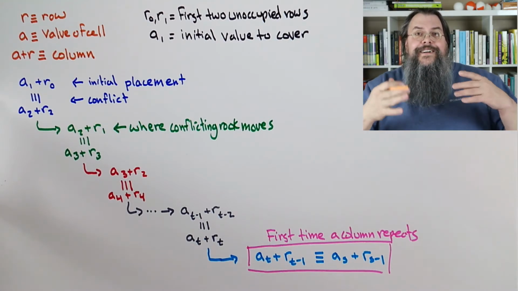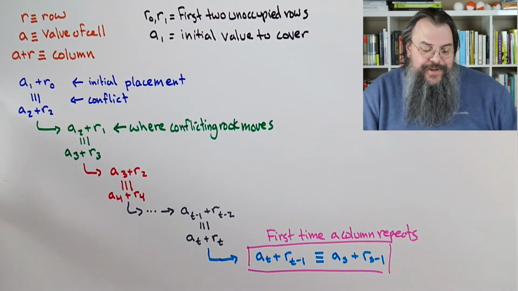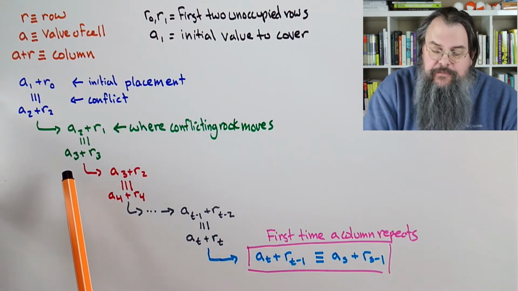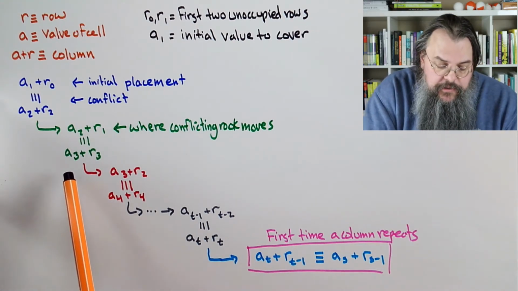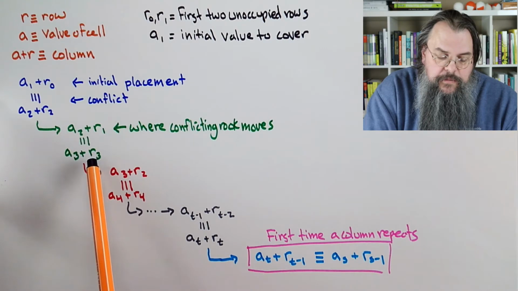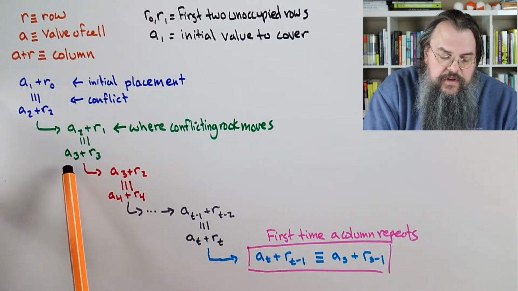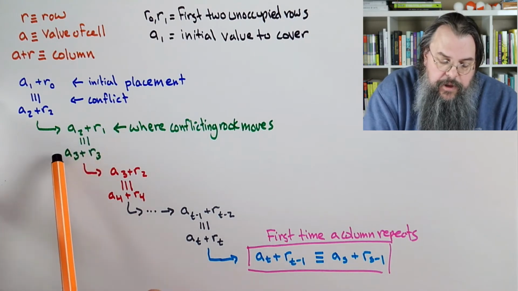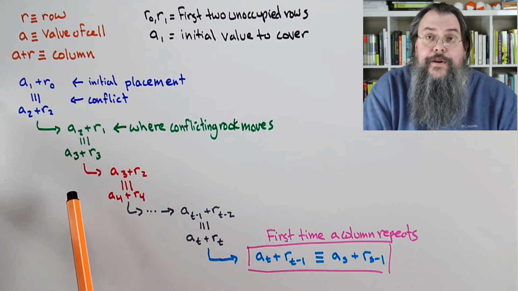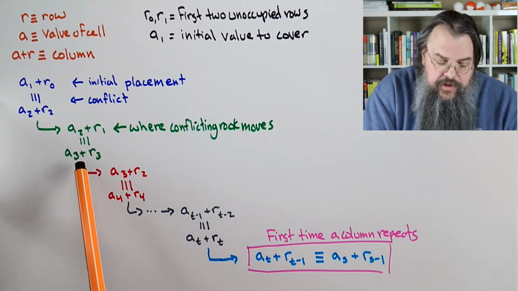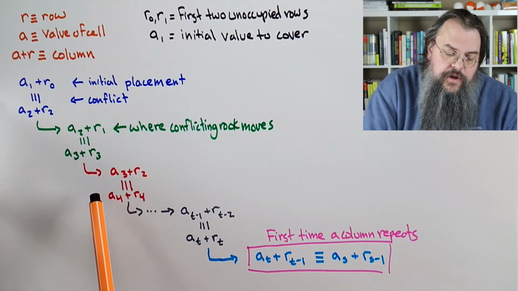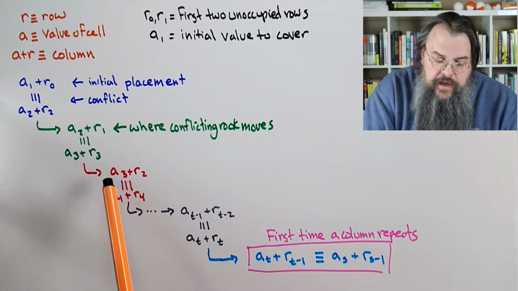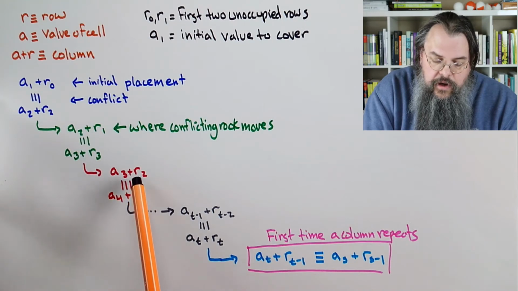And again, we say, conflict. Lots of conflicts going on here. So it's going to be the same column as some other rook, which we'll say is in some row R3 and some label A3. We say, okay, great. Now we take this rook and we relocate. So where does it go to? Well, same value, and now it's going to go into R2.